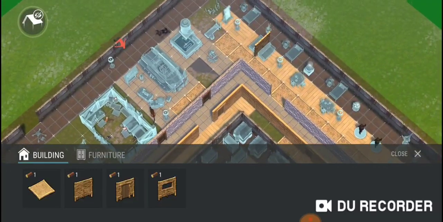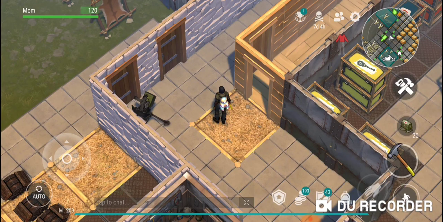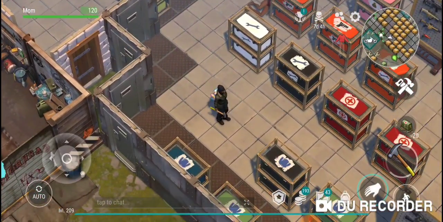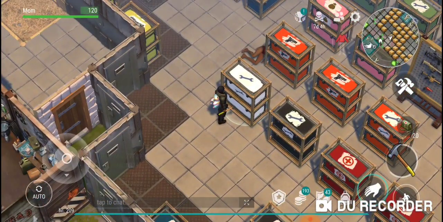As you can see, I have these other holes. These were all done by AI during the revenge raids. So you want to make sure that your base is protected before you start. Now, if you don't have metal walls like I do, there are a few things you can do to protect yourself. I'll go over those in a minute.